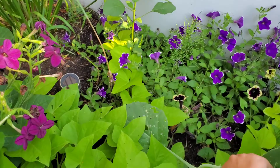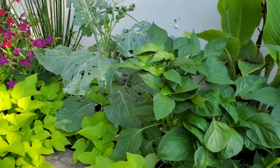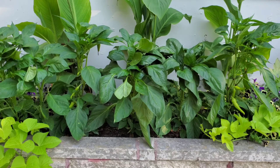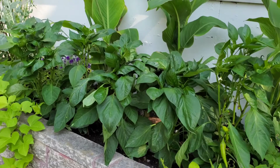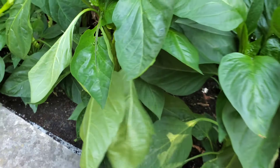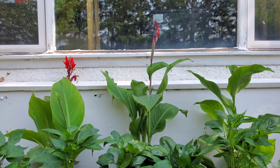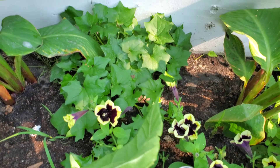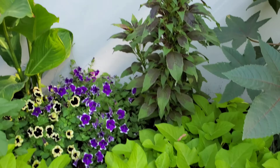Would you believe those are peppers? This leaf is as big as my hand — these peppers are absolutely out of control. The soil here is brand new and very nice; you can see we already have some peppers and the stock is so chonky and gorgeous. In the back we have three canna lilies blooming — I love canna lilies in the back because they can grow very, very tall. There's also a little German ivy just for fun, more petunias, and another potato vine. I'm not sure what this other plant is — it kind of looks like a coleus.